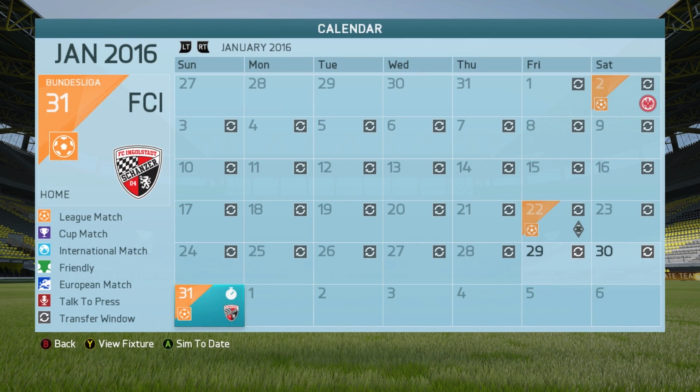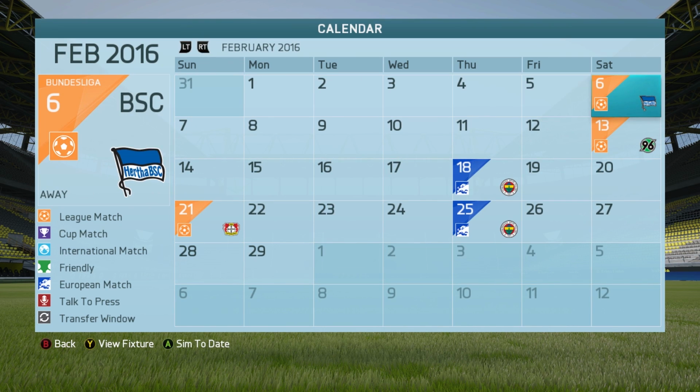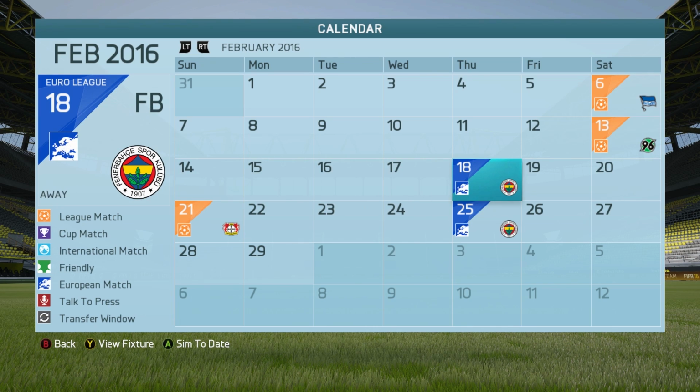To start things off, we have a match at home against Ingolstadt. We've played them a couple of times this season, so I'm going to be simulating this match. I don't want to bore you guys by playing the same teams. Then moving on to January the 6th, we have a match against Hertha BSC Berlin. They're a pretty quality side, so we've got to make sure we bring out a strong team for that one. Next, we have a match against Hanover at home. And to end off the episode, we have an away match in the Europa League against Fenerbahce. So it should be a good episode.